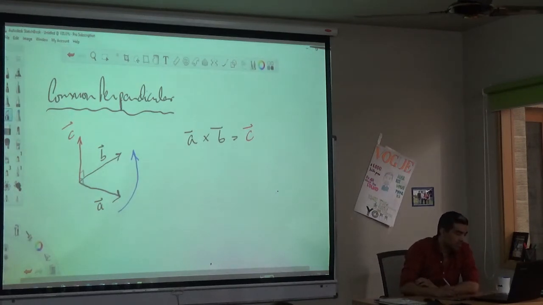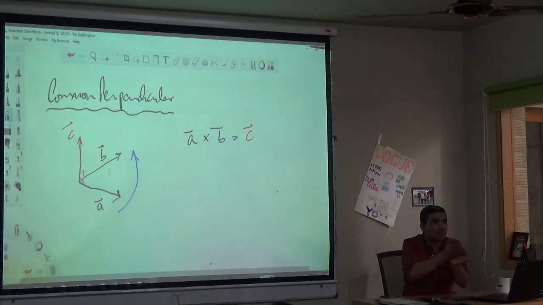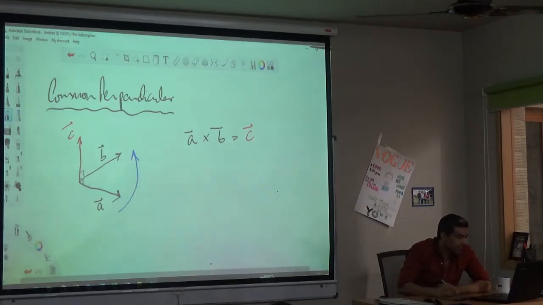So let's say these two vectors are in some plane. There are two vectors that have been multiplied and they obviously will fall in some plane. So let's say this is that plane, just giving a rough sketch. Let's say this is the plane in which the two vectors are. So the cross product of the two vectors A and B will result in a third vector which would be perpendicular to that plane. So that vector C is basically perpendicular to both the vectors A and B. That would be the normal to the plane, yes. So A cross B results in a C.